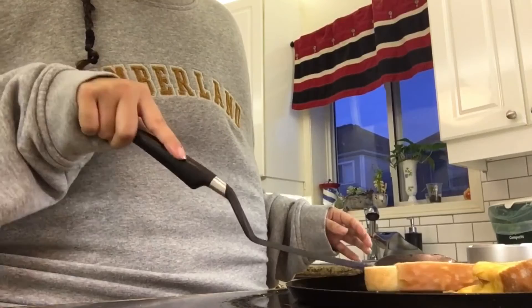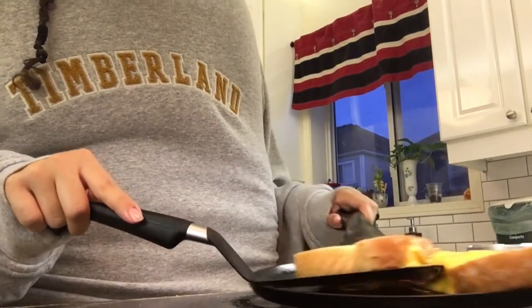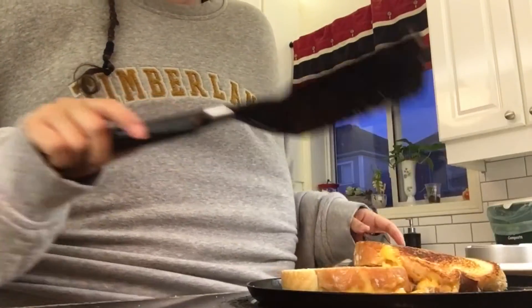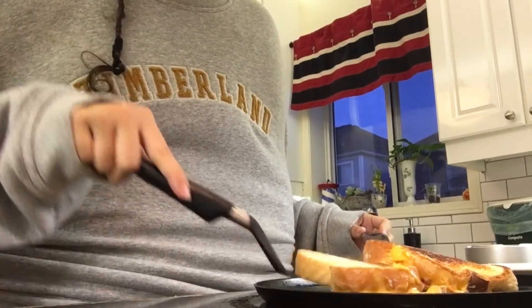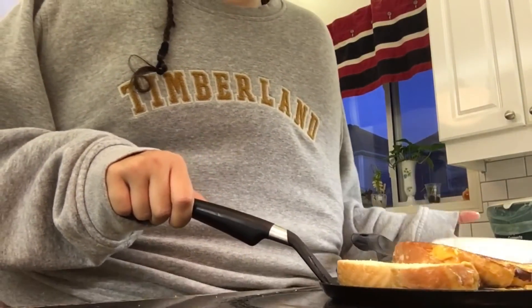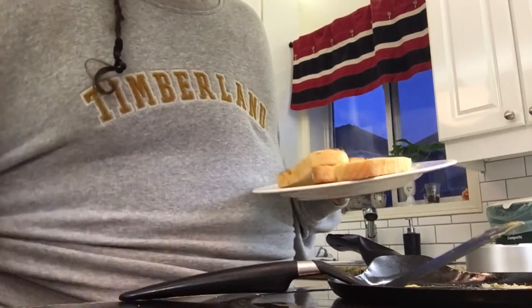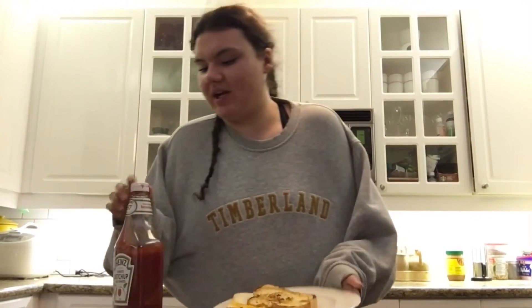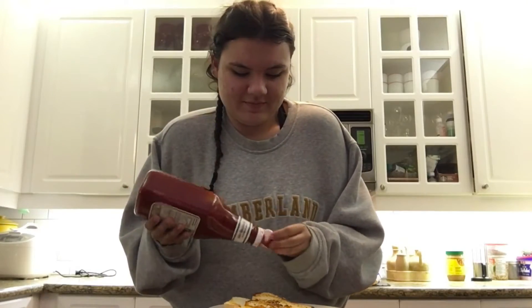Mmm, burnt cheese. Oh wow, that's getting close to me. I hate grilled cheese — look at that bread. This is just scrumptious, it's the perfect grilled cheese. So now you're going to want to scrape it off the pan, put it on your plate. Grab the plate and just flip. We're done with the delicious grilled cheese. You can either put some ketchup on your bread — so we're just going to shake it up. We don't like liquidy ketchup, what is that?